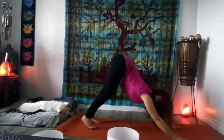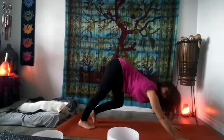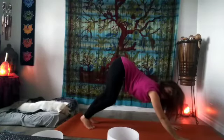And just stretch out here. Hands are shoulder width apart, feet are hip width apart, and just pedal the feet. Stretch your spine. Let your head and your neck completely go. Armpits are rolling in towards each other.